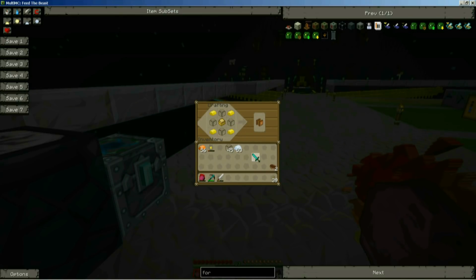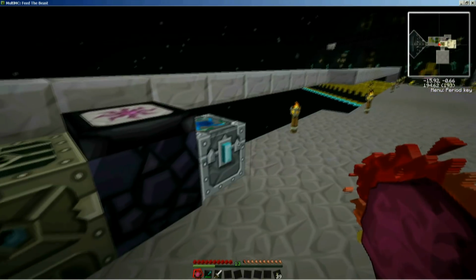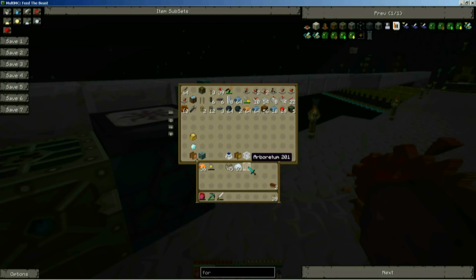But my ardent decision not to use an arboretum or any of that will come back to bite me in the ass later. But that's mainly because I didn't look ahead at the other requirements. Yep, I need more diamonds. I still need to figure out how to make a hardened machine.